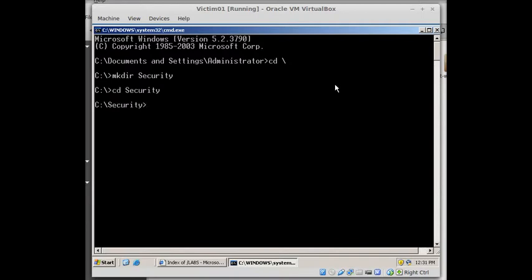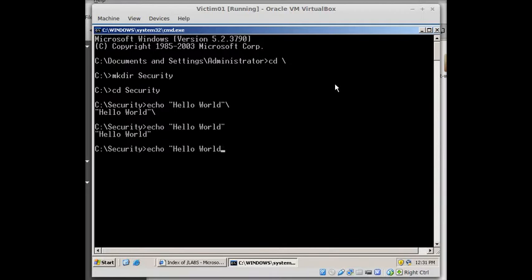Now I'm in security. The first thing we want to understand is what is a batch file. A batch file lets you run commands that you would normally run, or that you sometimes run, from the command line, inside of a batch, or several commands at once from a single file. So if I say echo hello world, it gets, hello world, like this.